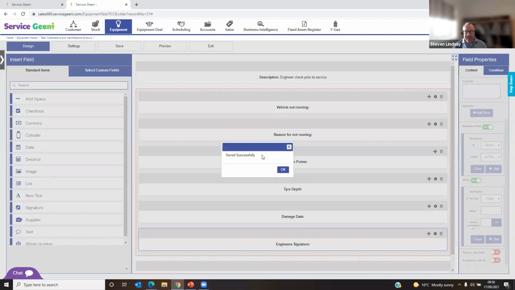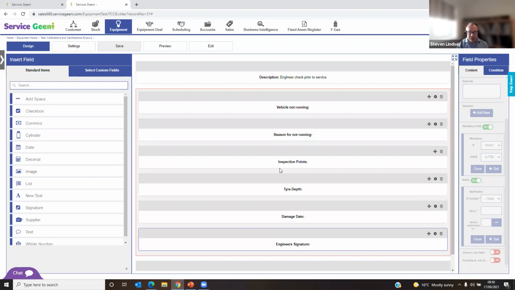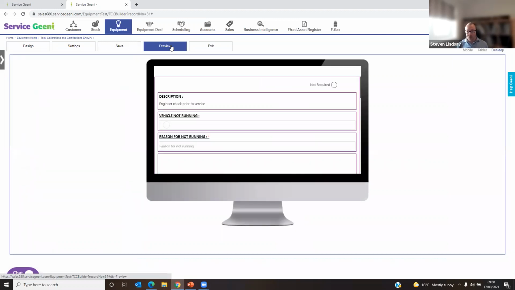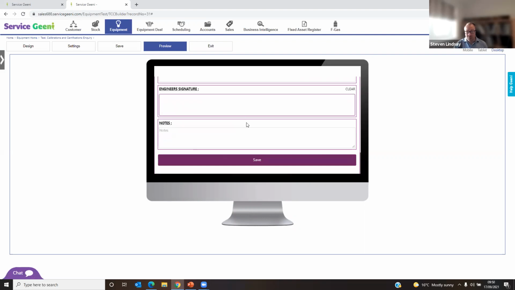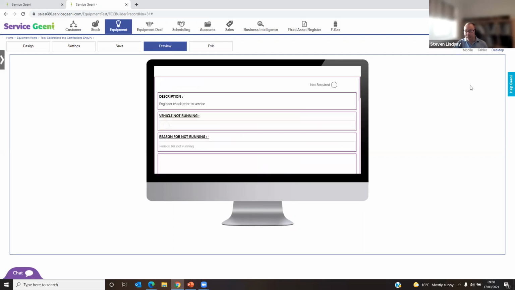And this is what I really like about the software, being able to preview what the form looks like on a device without actually having to download it to the device and do it. So you can actually update the form, look what it looks like in various formats. So we've got the form we've just built there, and that's on a desktop.